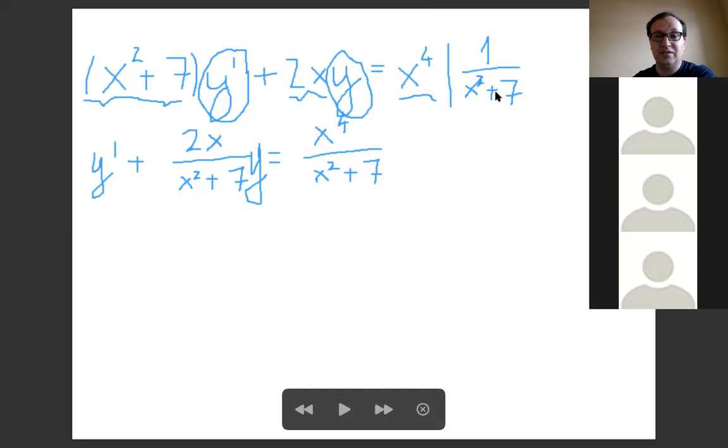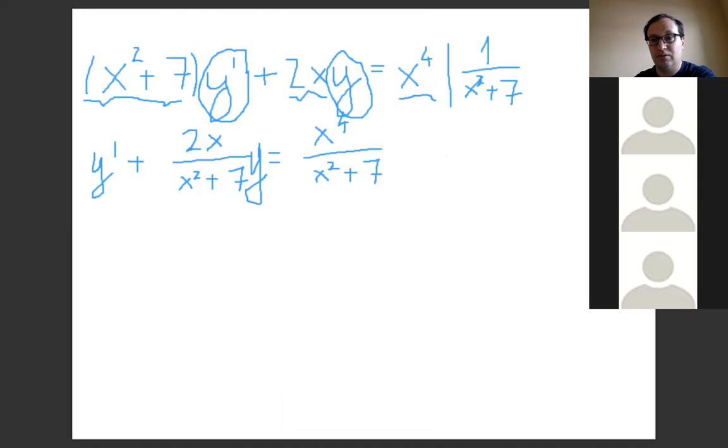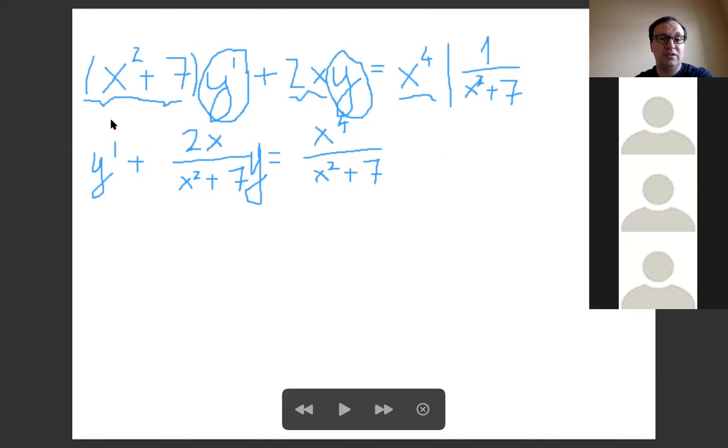So this is the reason why, when using the method of the integrating factor to make sure, we first divided by x squared plus 7, and then we multiplied back by x squared plus 7, which cancel out and give you 1. But in order to take advantage of this, all that you had to do is to recognize that 2x is the derivative of x squared plus 7.